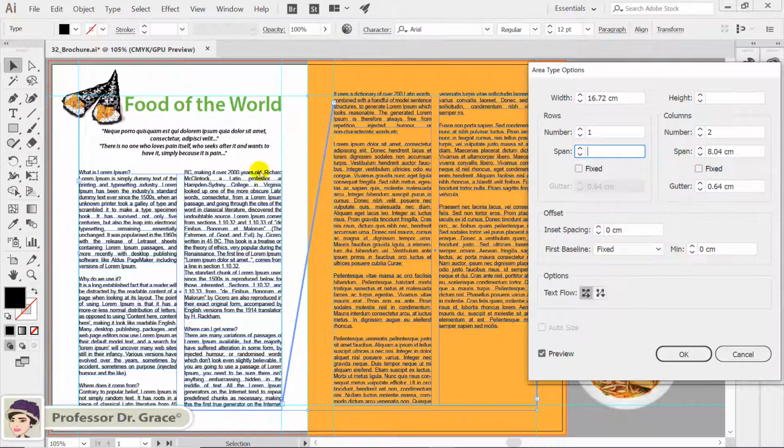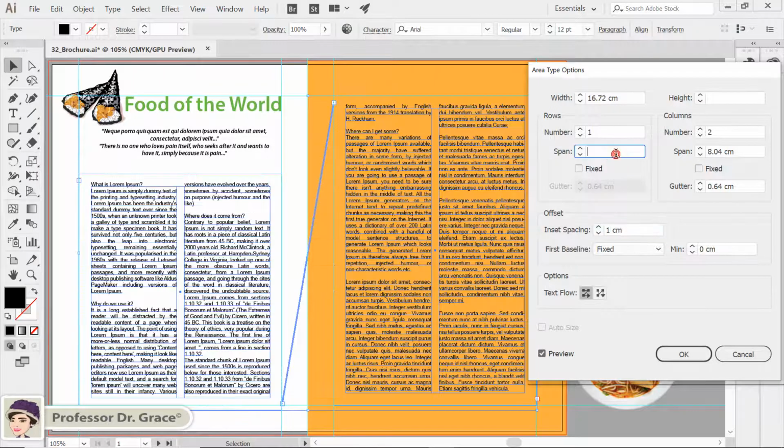Span means width per column, and gutter refers to the space between column and column. In inset spacing, type 1 cm and then click one of the text input boxes to see preview. You see that the text is placed 1 cm away from the border of the text boxes.